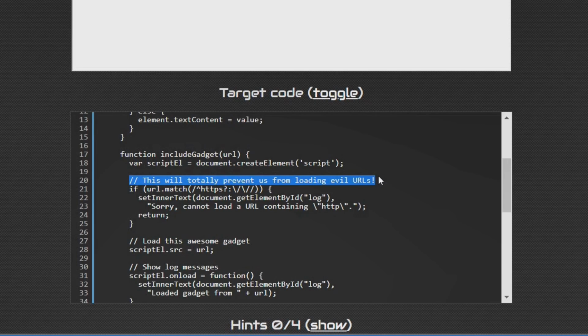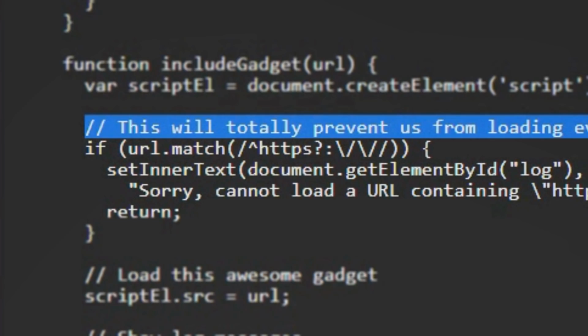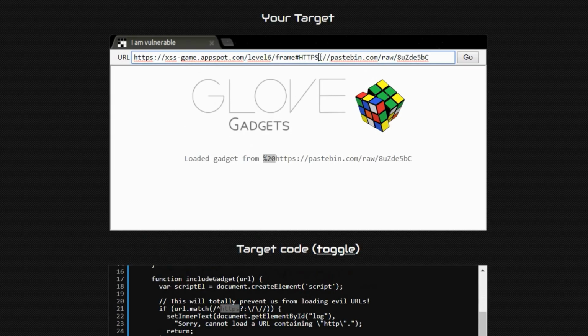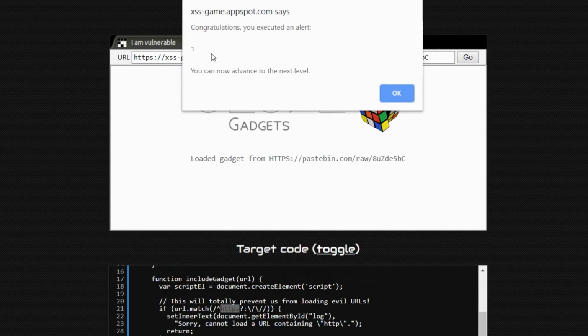Hey, so I have spent more than an hour trying to figure out how to bypass this check, and I completely failed to realize that the check right here is case sensitive. I mean, it is only checking for lowercase http://, which means it is the simplest thing in the world that can be bypassed. Literally the simplest. If you just type HTTP in caps, that must be it. That must bypass the check. No need to include any space or any other character before the URL.